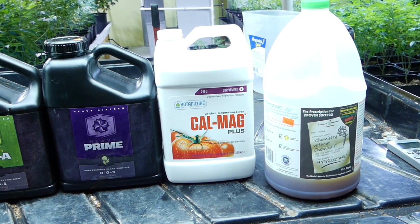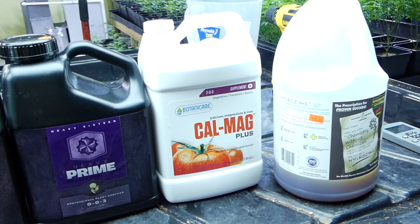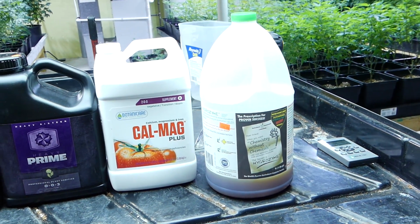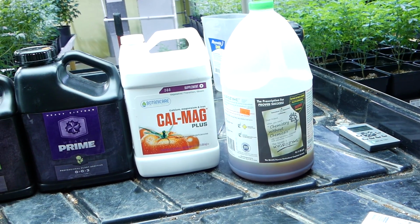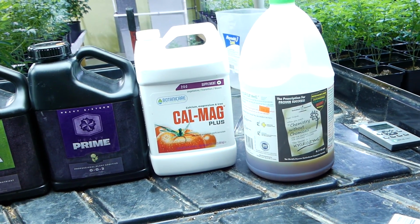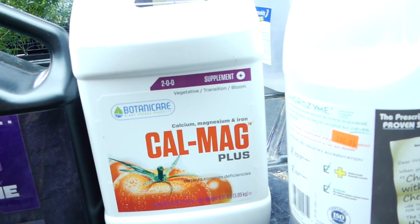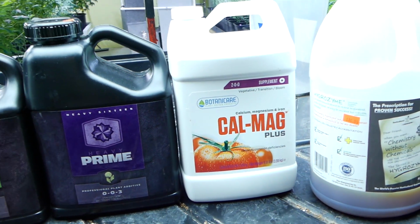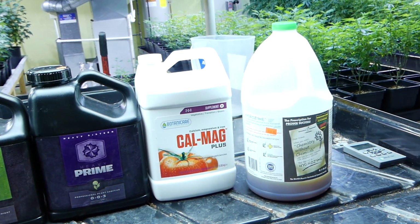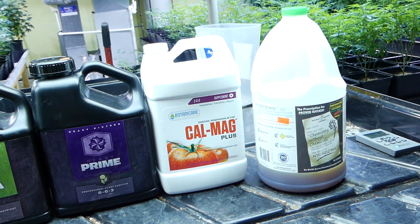There used to be a documented accelerated formulation where you could double it up to 10 milliliters per gallon, and that was actually written on the bottle. They don't have that on there anymore, and to be honest, I really haven't used CalMag Plus at 10 milliliters per gallon in quite some time, and that's not to say you can't get away with it. At only a 2:0 NPK ratio, it's not the hottest product in the world, but I think there are some better things you might want to try if you want to get your plants to turn green as quickly as possible, and we'll get into that a little bit later.